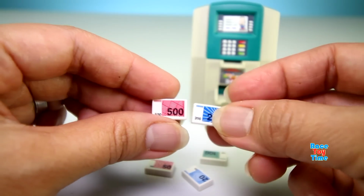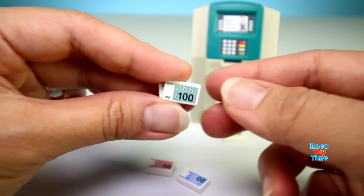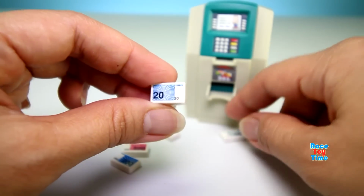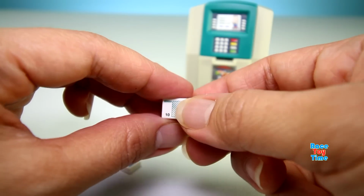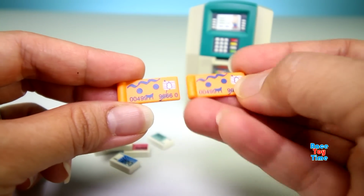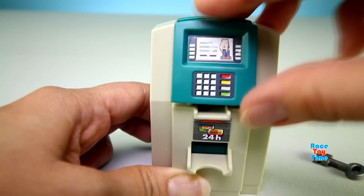Here's 500, 200, 100, 50, 20, and 10. Then I'm going to show you the ATM cards. Let's open the ATM machine so we can put the bills inside.